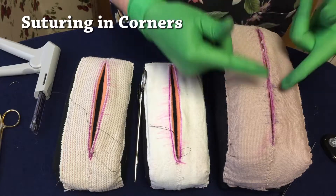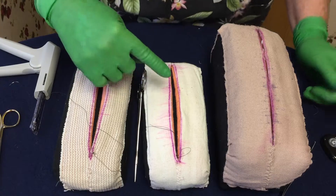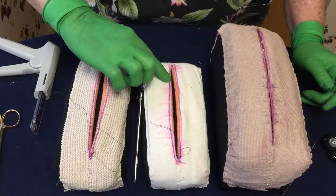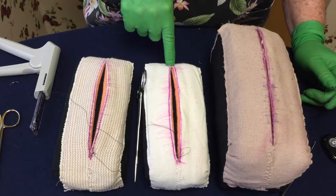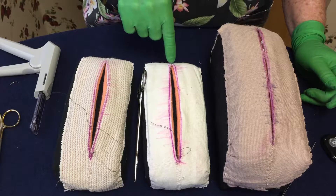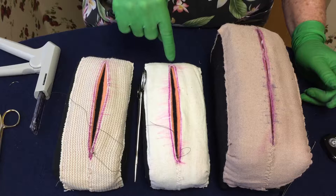I have a motto that I don't suture myself into the corner. If I was suturing, I'd suture down along here until I got maybe to about here. But I wouldn't suture myself all the way down — so my last stitch I take is here. I would suture here, and then I'd stop, take another, then I'd do my corner stitch here, and then I'd either work or fill in with it.